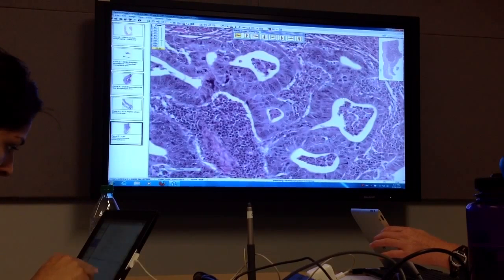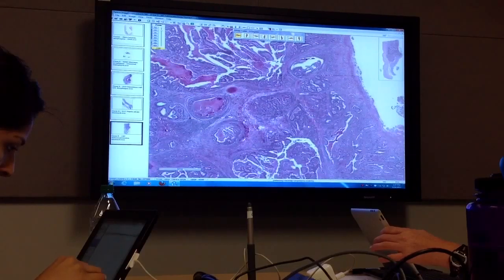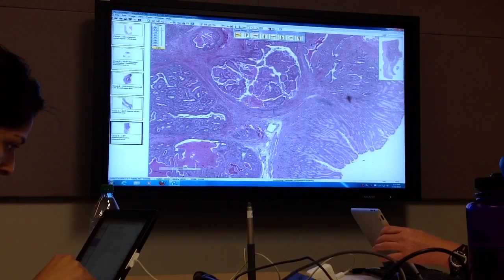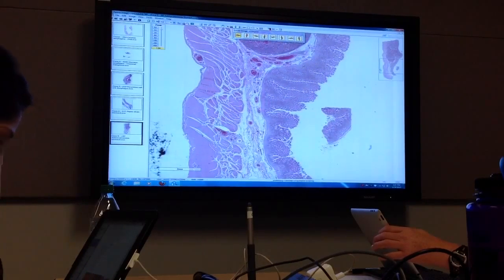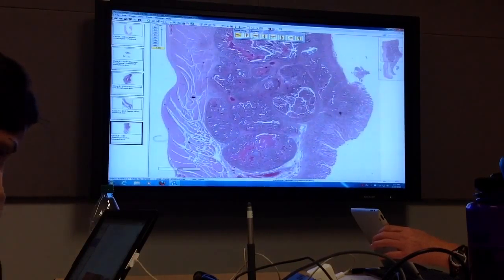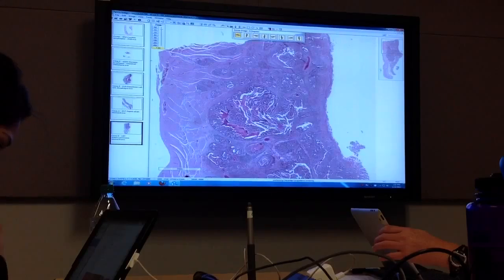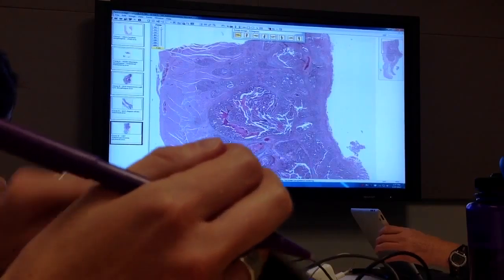Okay. Now, is the gastric wall thickened? So let's back off. And look down here. Let's back way off. Here's more normal. So yes, it's really thickened, right? And consider that this is ulcerated and probably still be sticking out here. So it is thickened. So our diagnosis is invasive adenocarcinoma in the stomach.